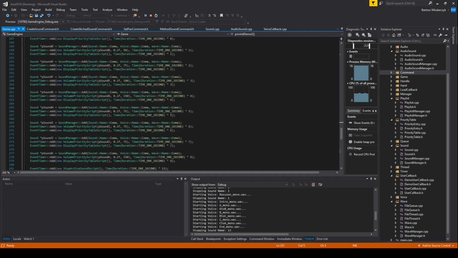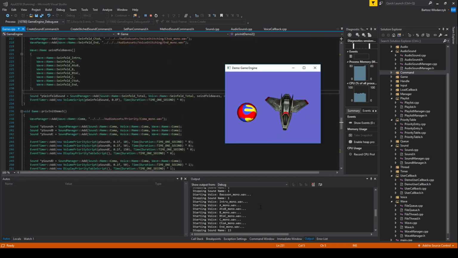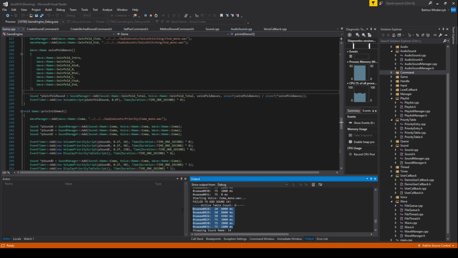It's going to print out the table with all these different sound starting points. Okay, and at the end you can see that most of the table is sorted and the newest, most frequent ones are playing.